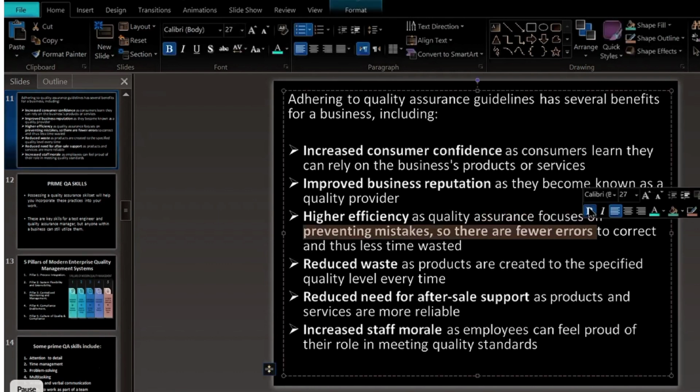अब देखिए, मैंने यहाँ पे ये नहीं लिखा कि there are no errors or there will be no errors. मैंने ये कहा है कि higher efficiency level होगा, और वो क्यों होगा? क्योंकि quality assurance and QAM focuses on preventing mistakes. तो जब आप एक ऐसे फेज में चल रहे हैं जहाँ पे आपसे कोई गलती नहीं होनी चाहिए, should prevent the mistakes, और वो prevention कैसे आप अचीव करते हैं?